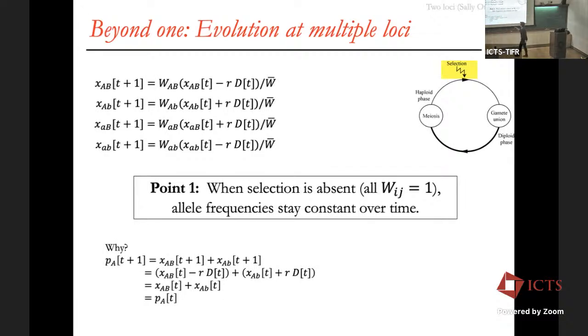So I take the first two, these two terms, the fitnesses are gone. And when I do sum those two up, you'll notice that R and D disappear. So they're gone. And all I'm left with is X big A big B and X big A little b in the previous generation, which was the allele frequency in the previous generation. Give you a second to absorb that. Question?